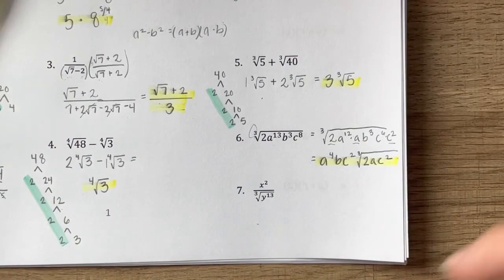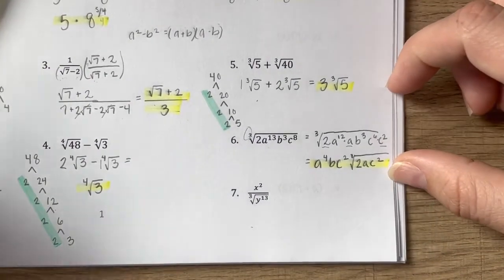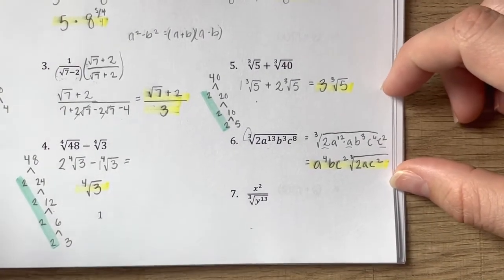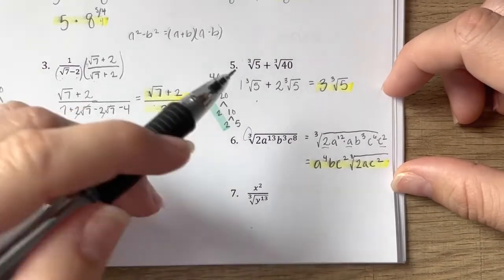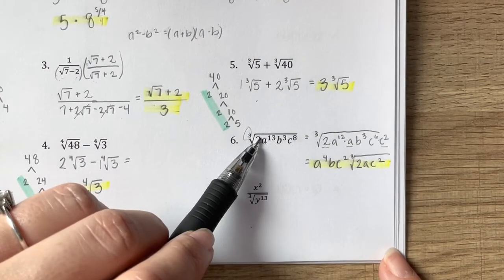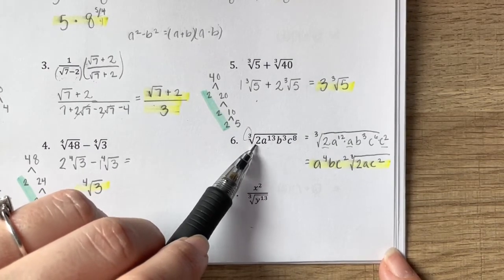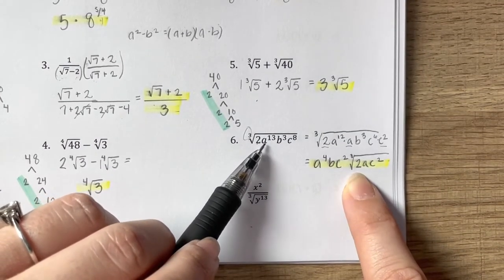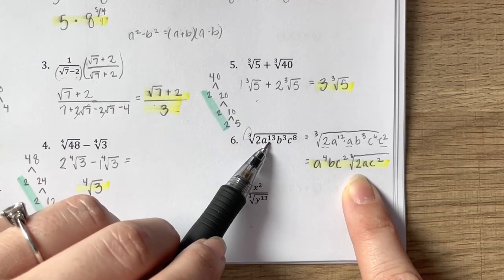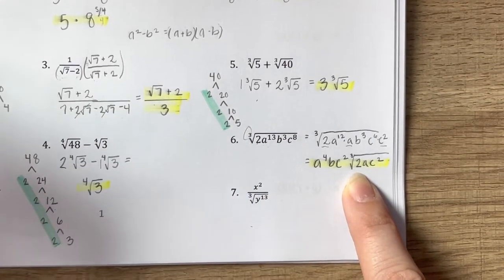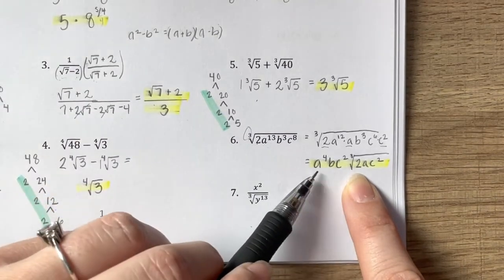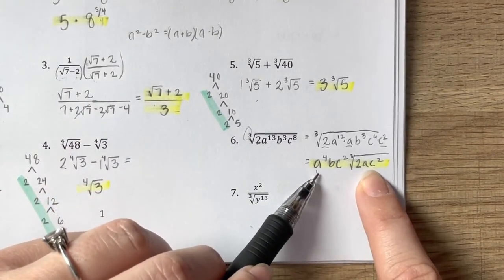And then the other way of looking at it is, if you don't want to break down the numbers like this, you can do it all in one step. You just have to make sure you're dividing and figuring out the right remainder. So 2 is just the 1st power. I can't take the cubed root of 2, so that stays inside the radical. And then a to the 13th, if I divide 13 by 3, I get 4, but there's 1 left over. So I can pull out an a to the 4th with an a to the 1st power left inside the radical.